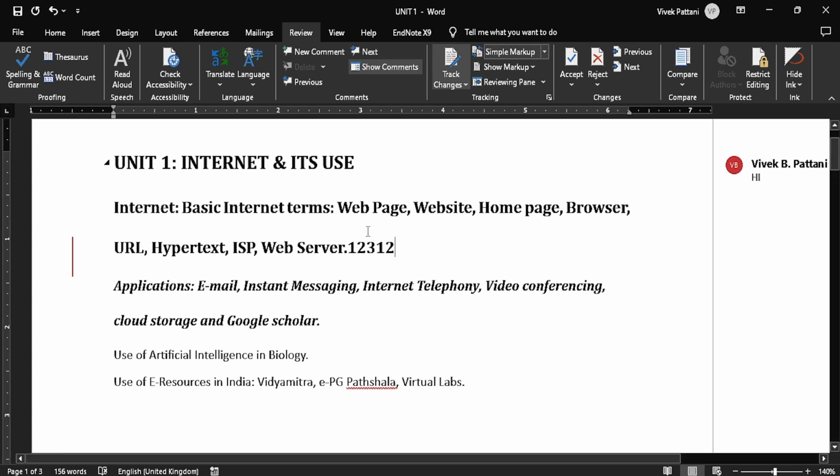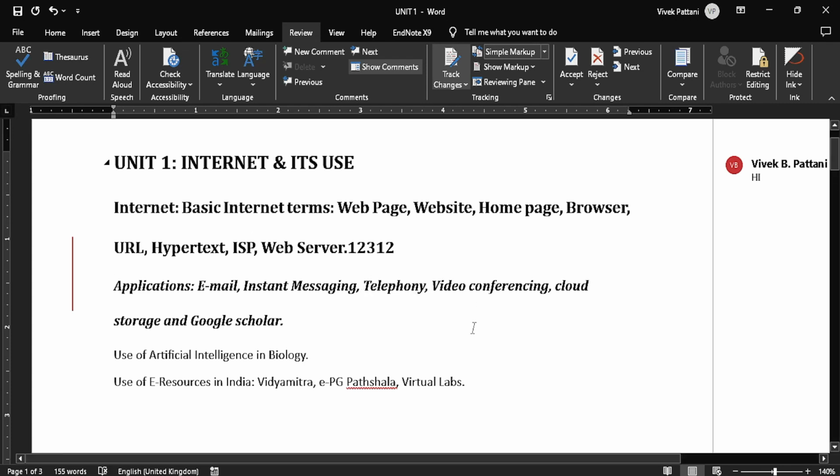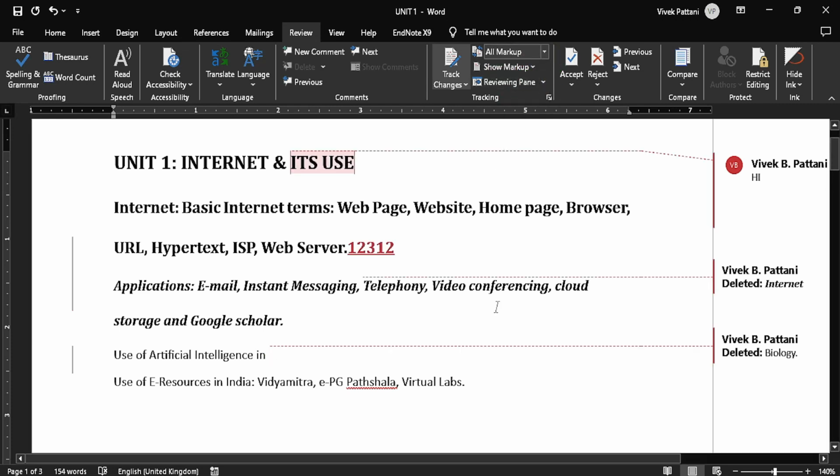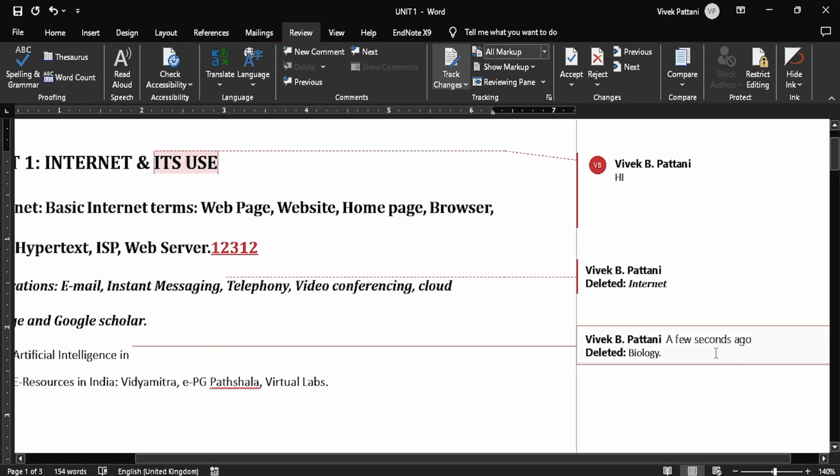For example, I'm going to delete this word internet, and I'm going to delete this word biology from here, and let us select all markup options. Now, as you select these options, you can see that you have deleted the word internet from here, and the word biology from here.